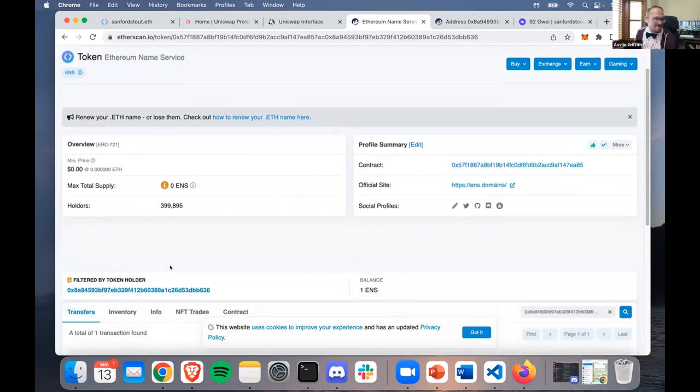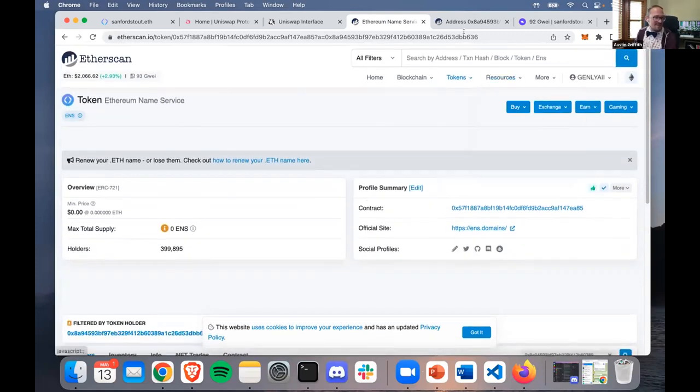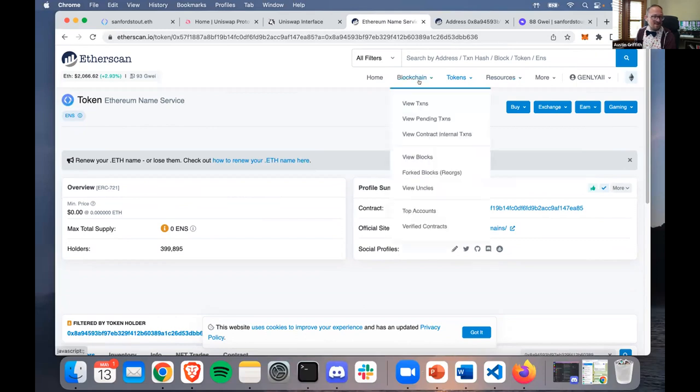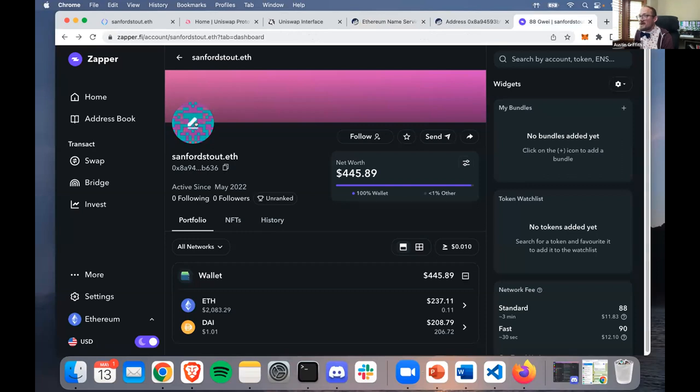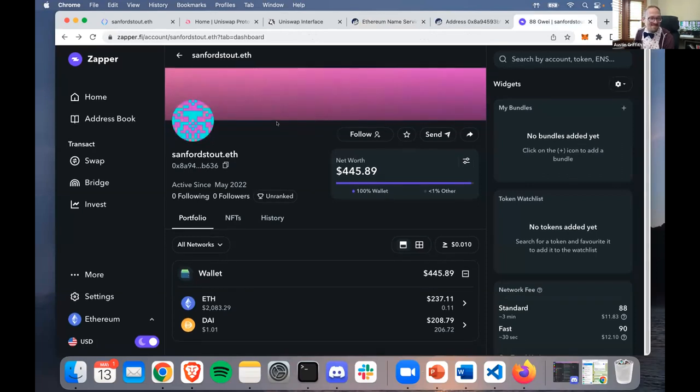Yep. Neat. What else do we have to cover today? I feel like we ran through most of the stuff. Identity is just tricky, right? We kind of talked a little bit about identity here. We've created this Sanford Stout, but if we tried to have some top-down identity system, it would be really hard. There is no real universal identity.